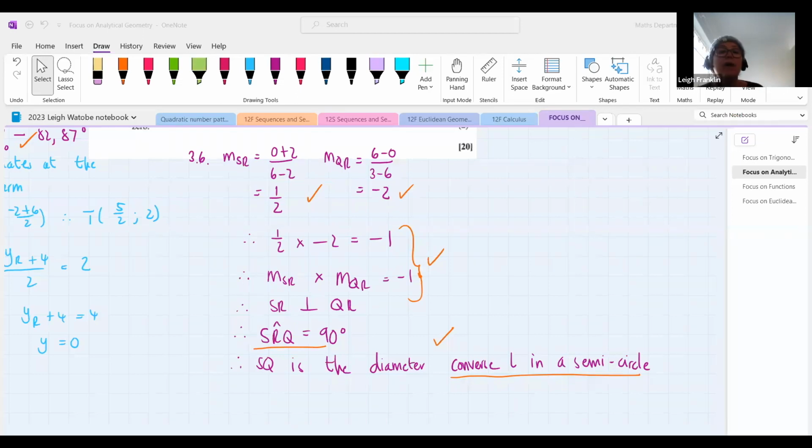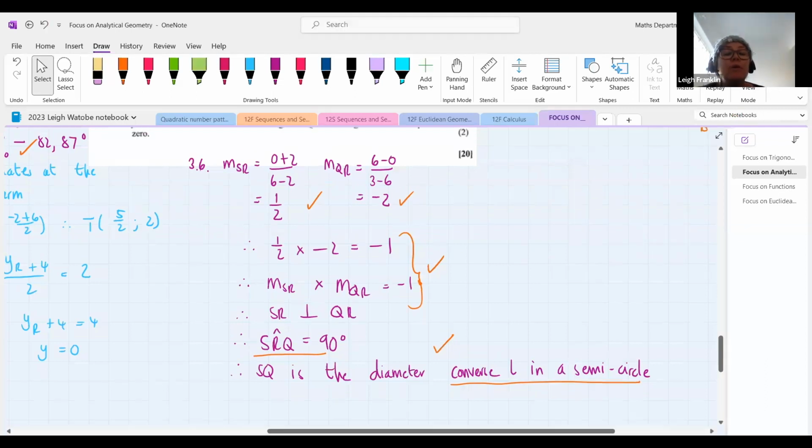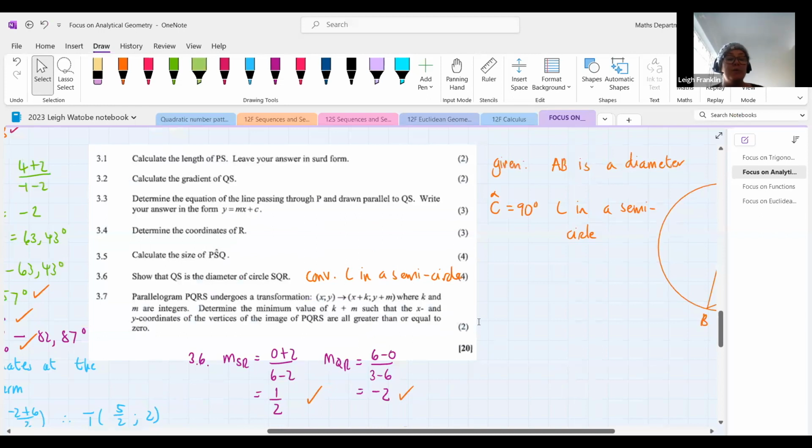All right, so now we're essentially down to our very last question. How much time have we got? Oh, we have got a little bit of time. That does help us. Okay, so let's go and have a look at the last thing that they wanted us to be able to do in this particular case. And there's quite a lot of reading here, although it's only out of 2 marks.